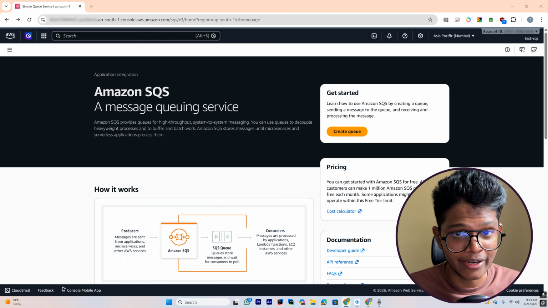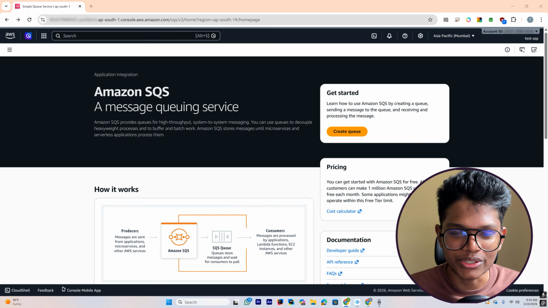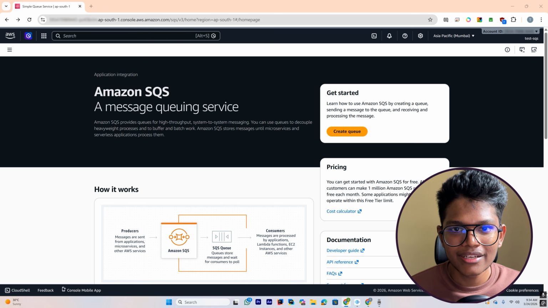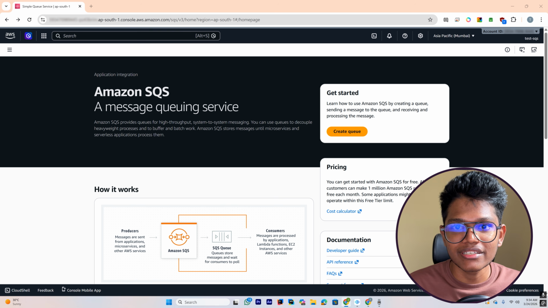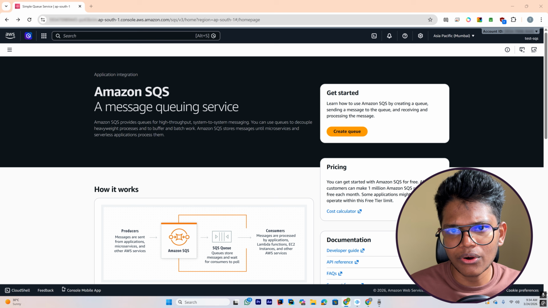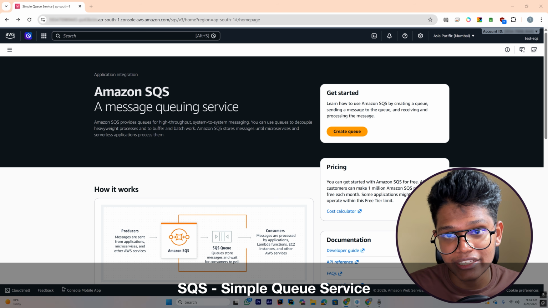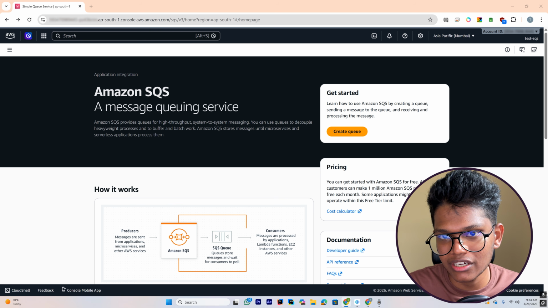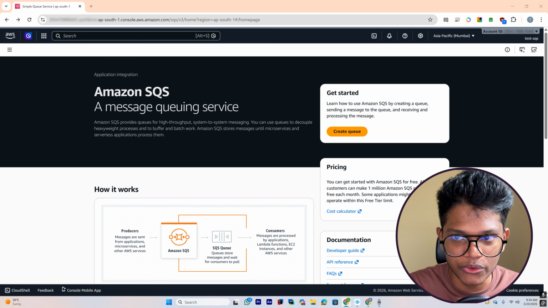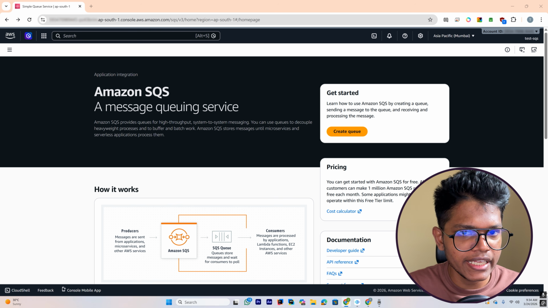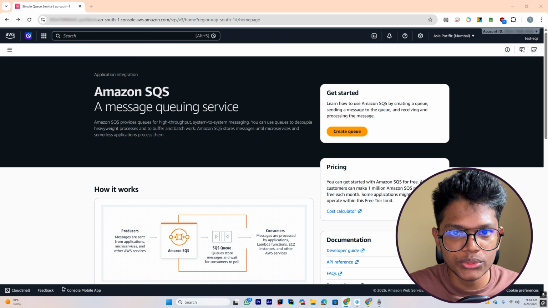And this is where AWS SQS comes into the picture. AWS SQS stands for Simple Queue Service. It's a fully managed asynchronous message queuing service from AWS, and there are three main cogs related to SQS.